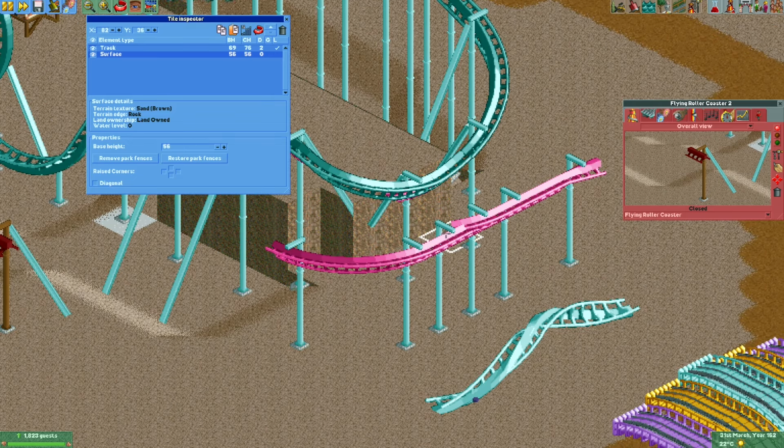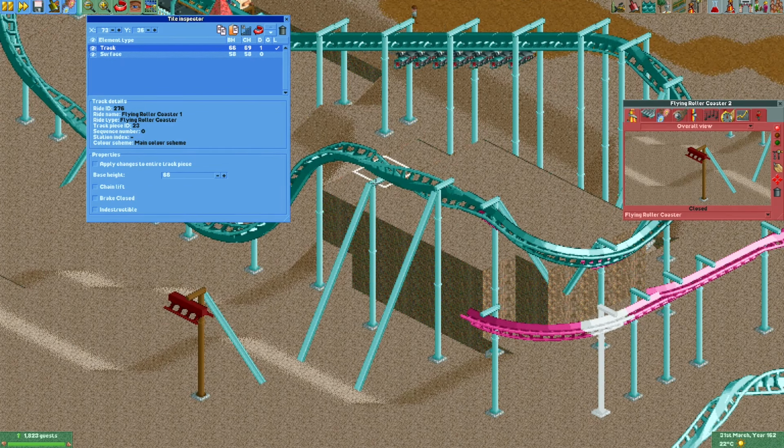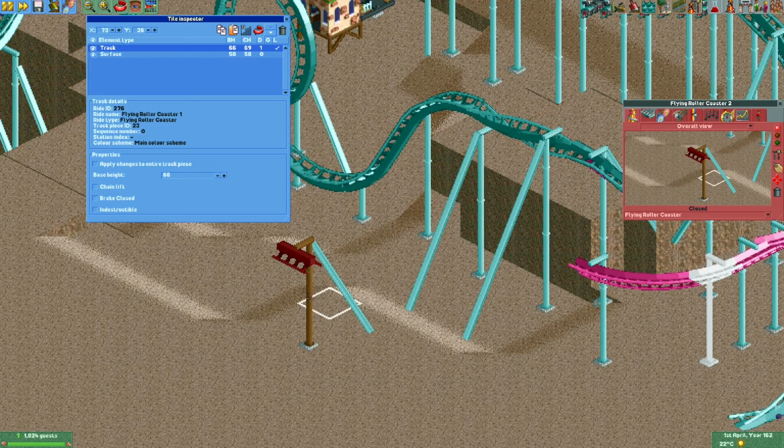Strictly speaking, I probably could have also just copied and pasted this track piece under the track to get the support exactly where I want it to be, without having to move the track to the left or the right here. But I think this also works pretty well.